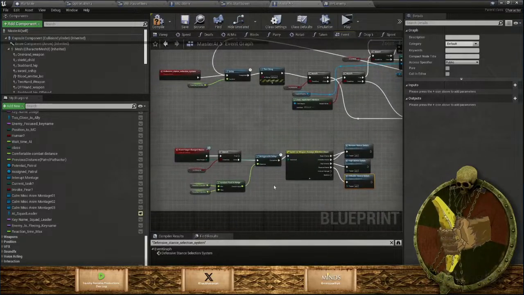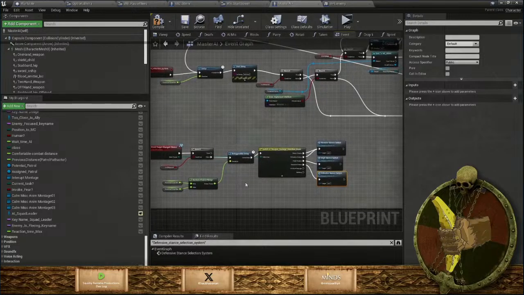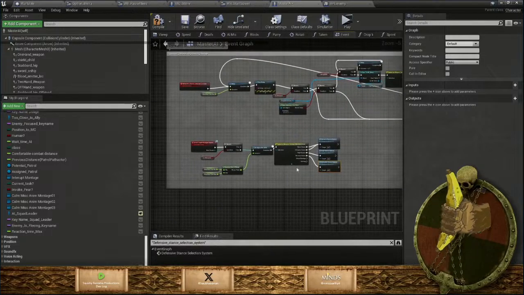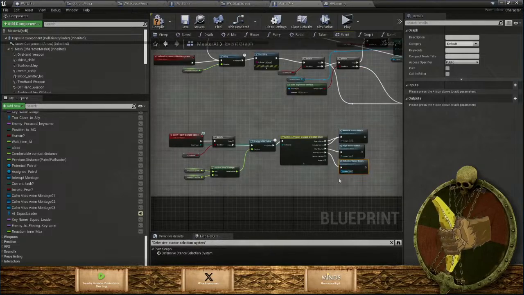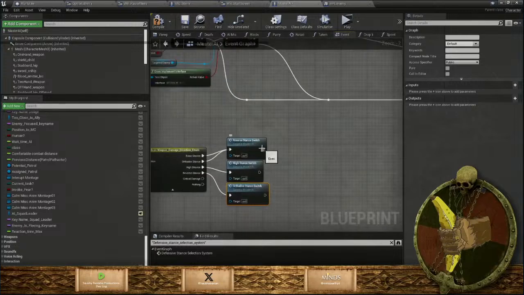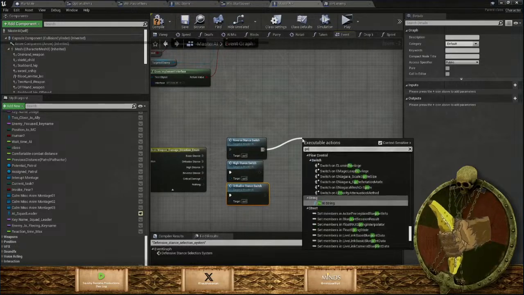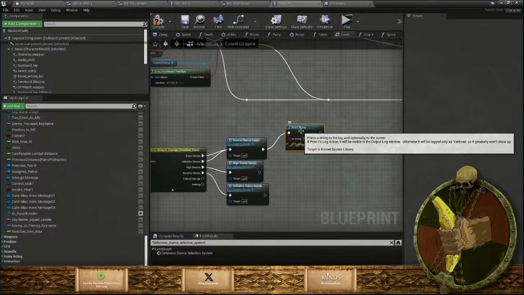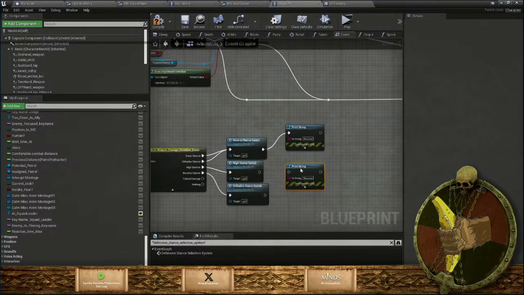I'm going to leave that alone, because if he's disrupted, he can't block anyway. So we're going to try this new system. And we're going to print string reverse, and we're just going to see him project his new stance.